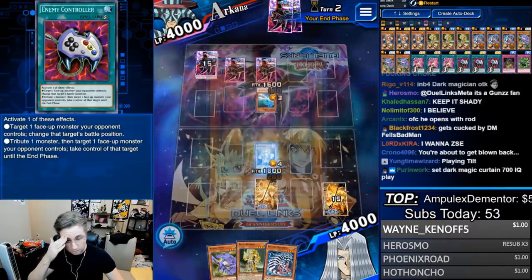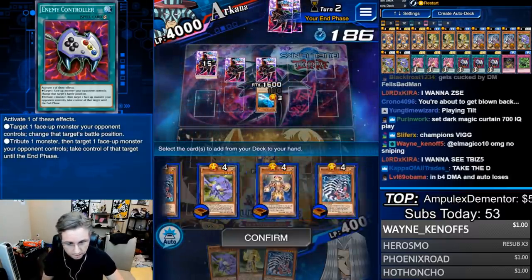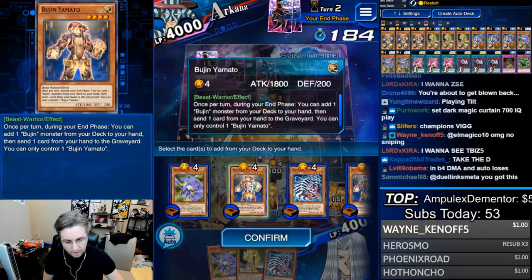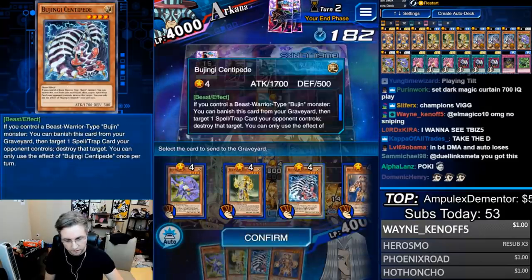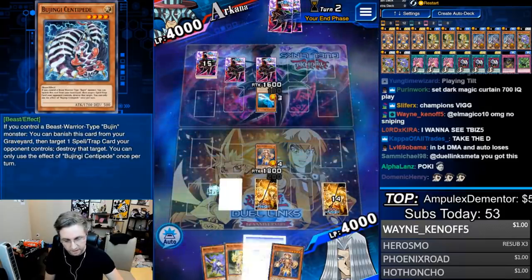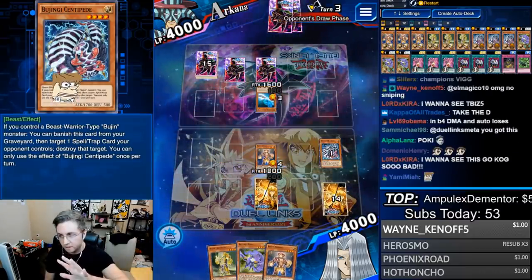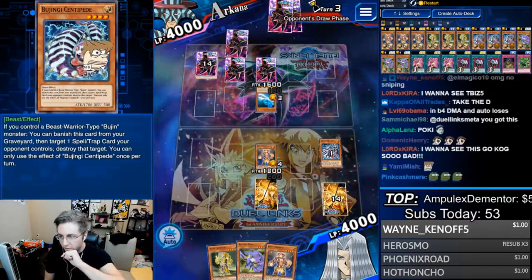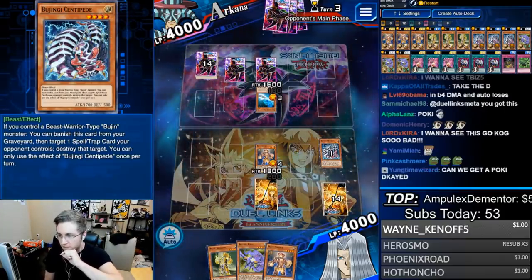Yes. Yes. We're gonna add a Yamato and dump the centipede. I'll try, man. I feel like I'm gonna get sacked here. We've pulled five monsters out of the deck, so we have 1, 2, 3, 4, 5, 6, 7.